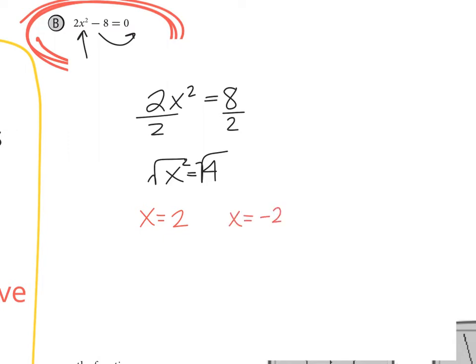A lot of times, especially when we're taking square roots, we're going to write that x equals plus or minus the square root of 2. This right here is read plus or minus. They write it all as this one thing, but when you read it, you realize that there should be two separate answers there. All right, let's maybe do another one that doesn't work out quite so nice.